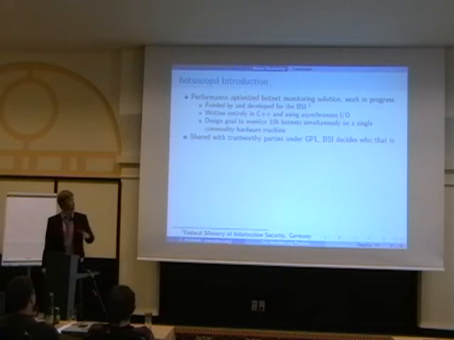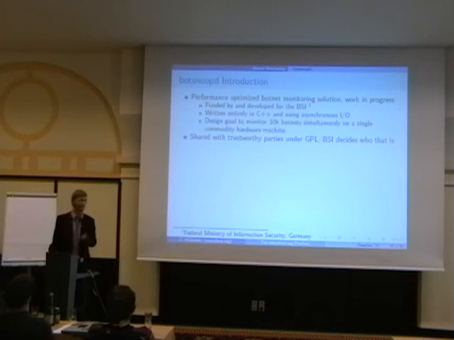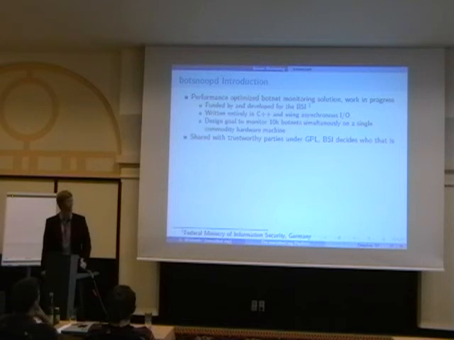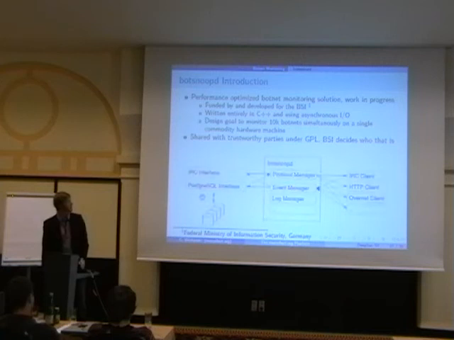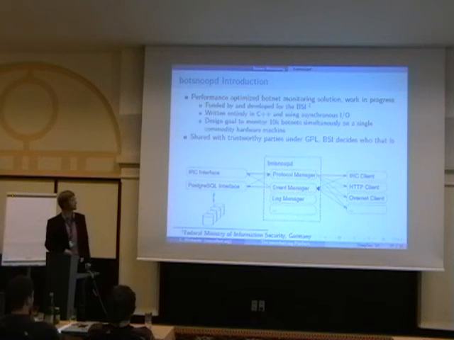Actually, the software is also shared under the GPL, but not with everyone, because we don't want the black hats to have our software, so they cannot block our monitoring software by looking at its source in case it has any design flaws revealing its identity. But those who are an ISP or whoever has a reason to monitor botnets can approach us or the BSI and say, we want this software, and they're going to share it under the GPL, so you even get the source with it. It's not really classified information, but they allowed me to talk about it here, so that's pretty nice.